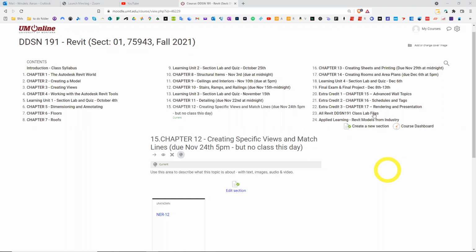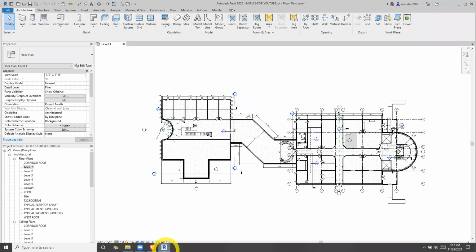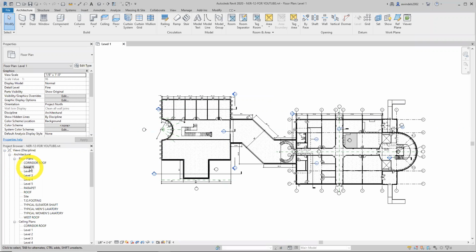So we'll see what that means in a minute, but start with going to chapter 12, getting your chapter 12 file, downloading it, starting it, and we'll begin in floor plan 1. So what I said is we start this chapter by dialing in views and then replicating them and using them, moving them around, manipulating them, and combining them with a match line to make multiple views.